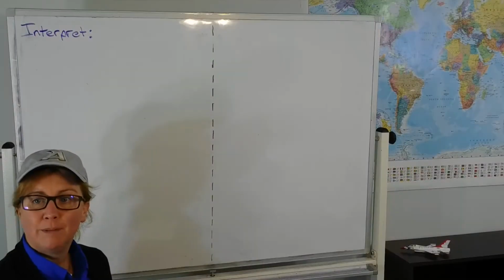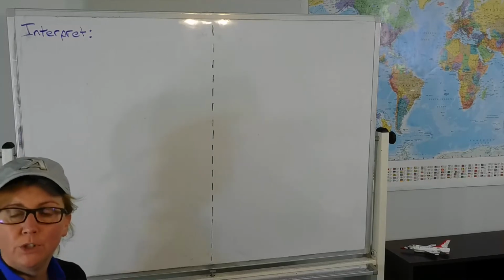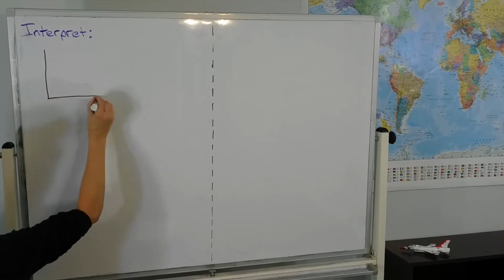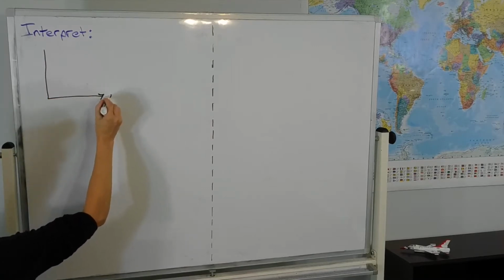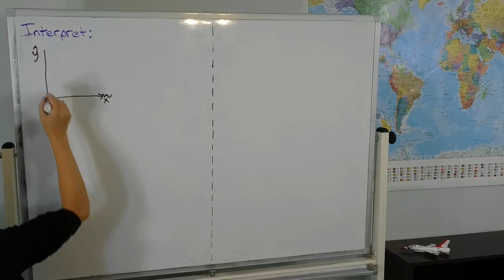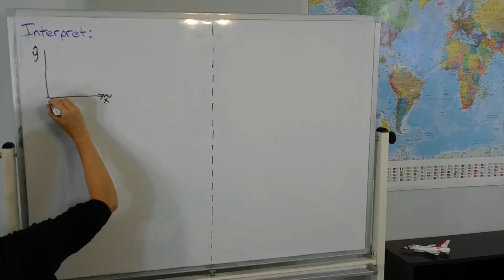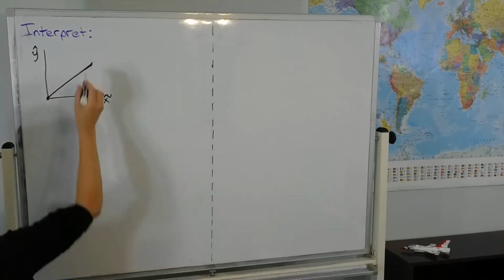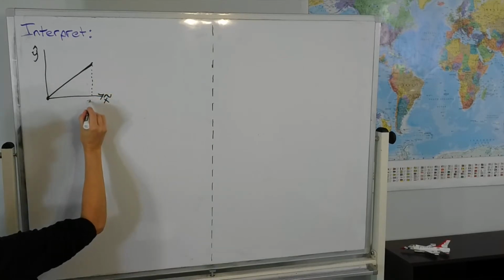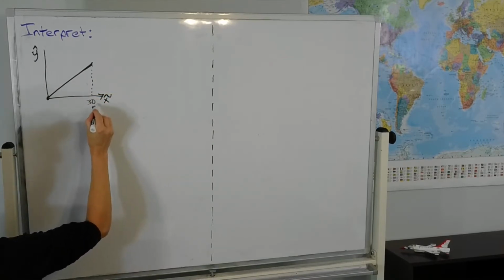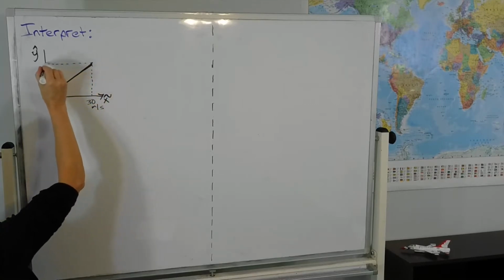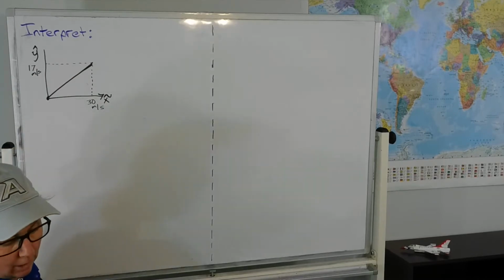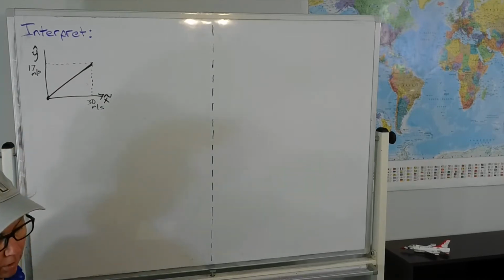The first step in the IDEA problem-solving format is to interpret, which usually starts with some sort of a picture. So we are given the final velocity in component form of x hat and y hat on the axes, and we've got some initial velocity. Our final velocity, we are told, has components of 30 meters per second in the x direction, and in the y direction we have 17 meters per second. Now clearly this is not to scale, however, it helps us in setting up our problem.